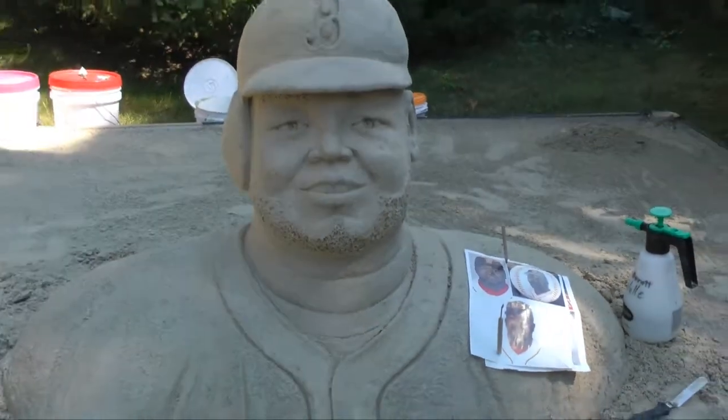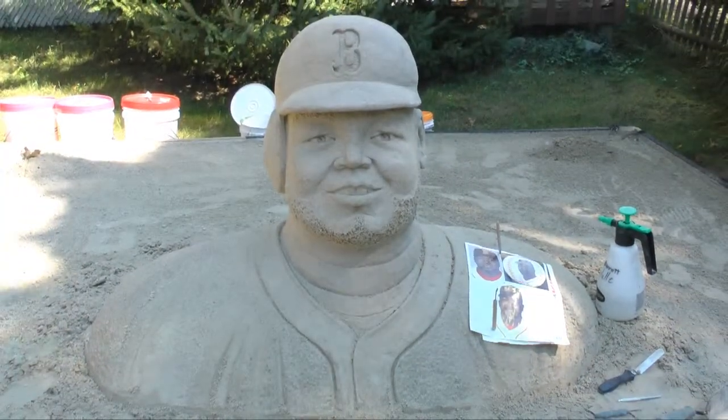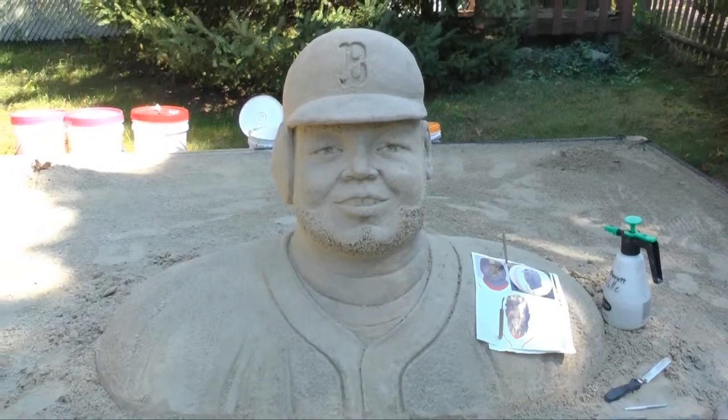So depending on the subject matter that I choose, it might make the difference if I choose something a little easier than a portrait, which is one of the more difficult things they tell me to do in the sand. I wanted to start out with one of the more difficult things in the sand, so I decided to do a portrait, which is what I do well on paper. So I took it to the sand to see how I would do. I tackled the toughest first, and next I hope to do something a little bit easier for myself to achieve.